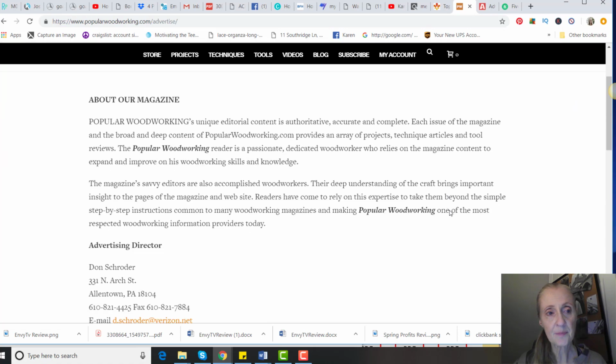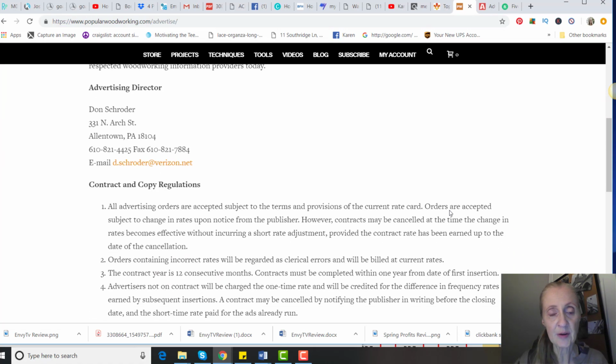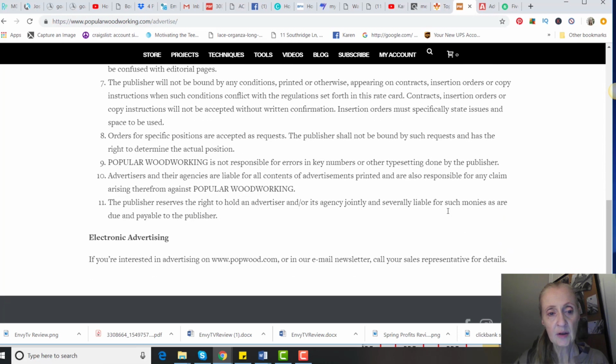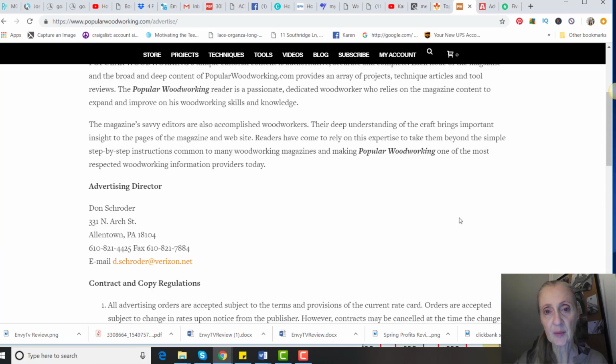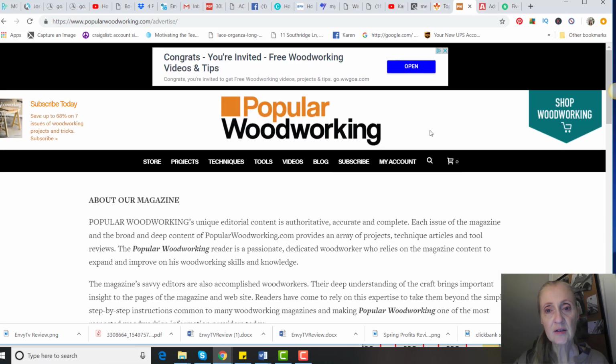So you could find out, and I don't know how much this one is. I mean, most of them are a few $100s depending on how much traffic it gets. Obviously you're going to pay more the more traffic, but you can contact them here and find out how much it would cost to put a banner on their site. So right here, you can ask them how much traffic they get, how many subscribers they have, and it helps you to make a decision if that's a place that you want to advertise.